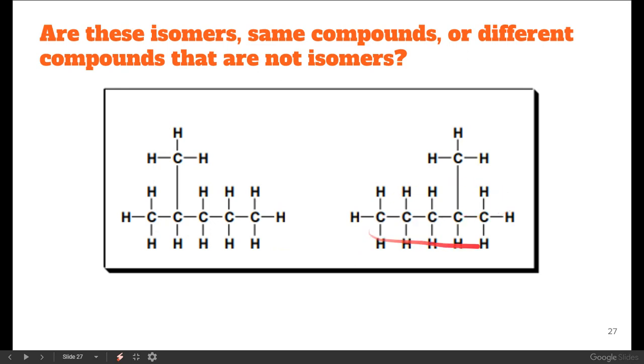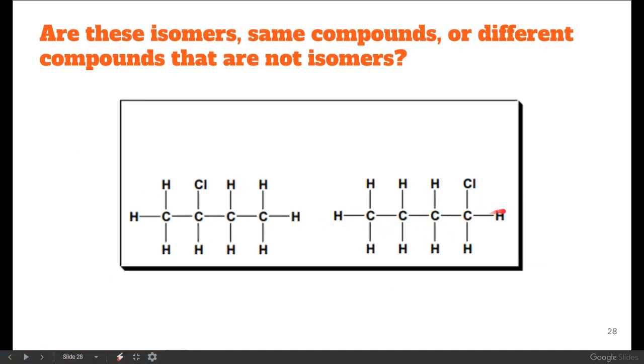Well, what if I actually took this and flipped it? I reversed it so it's like a mirror, and I started the beginning over here on the right side instead of the left side. Wouldn't this guy be coming off of the 2nd carbon as well as this guy? So these are actually the exact same molecule. They're just one's flipped around. Okay, so these are the same molecule. All right, let's look at the last one. I wonder what this is.